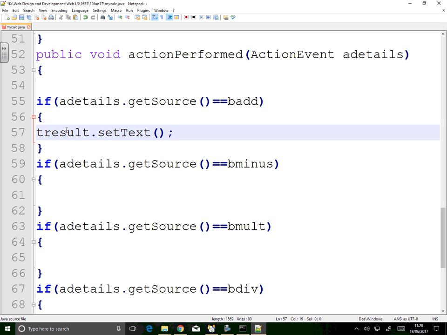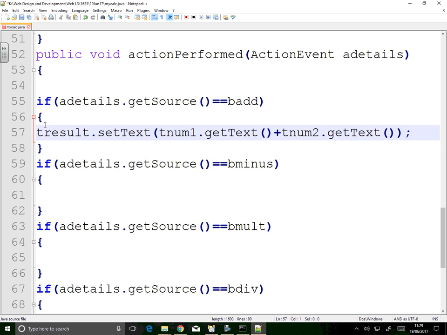So what you want to get here is num1 plus num2. T num1 dot get text plus T num2 dot get text. You could do that as separate variables also.